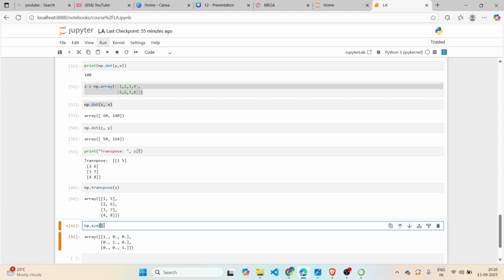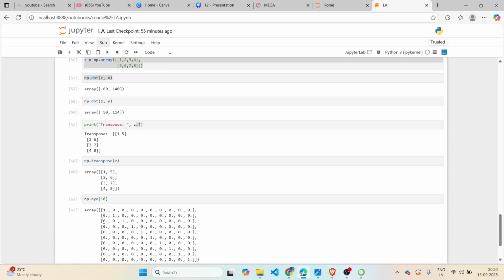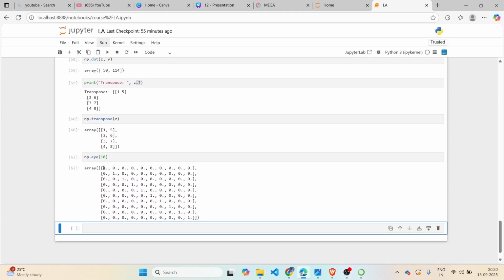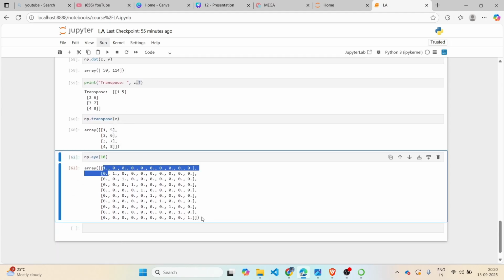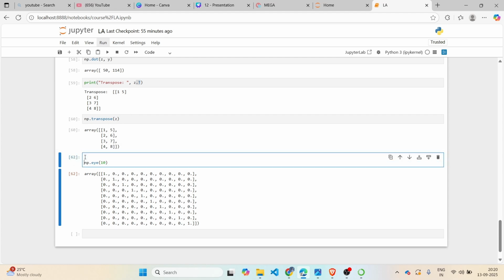If we change it to 10, you can see here a 10 by 10 identity matrix. Like this you can create an identity matrix.